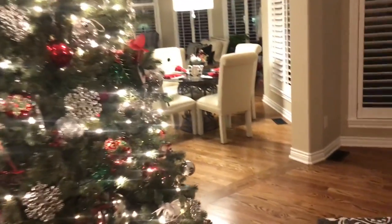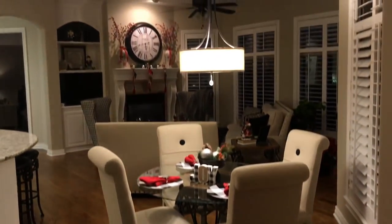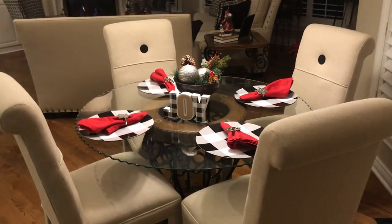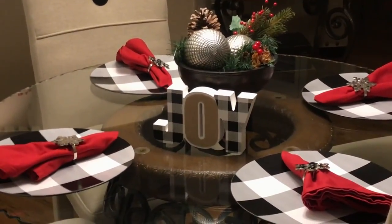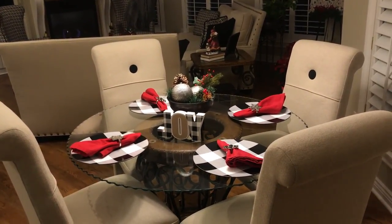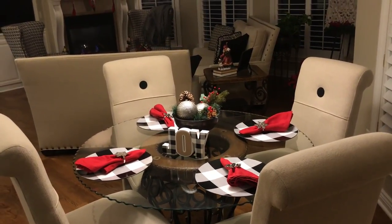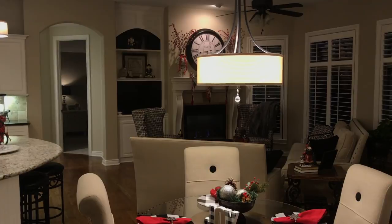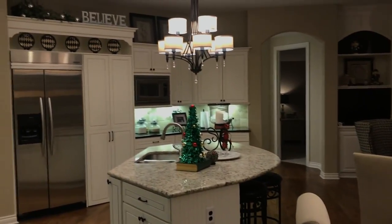Now we're going into the kitchen. There is the kitchen and then a little family room area back there. Here is the kitchen table, and I found the little joy sign which I really love. I found it at Hobby Lobby and I'm actually going to keep it up all year because my dishes are gray and white and I think it would really go. I've just used little red napkins that I got from Amazon — I'll put the links below the video, including a link to last year's video so you can see last year's decor, which was more ornate, old world, lots of golds and reds and greens.